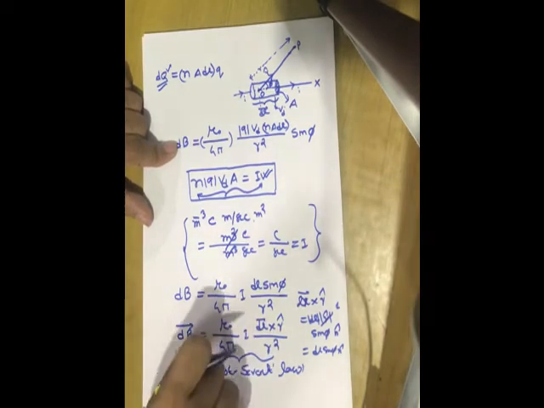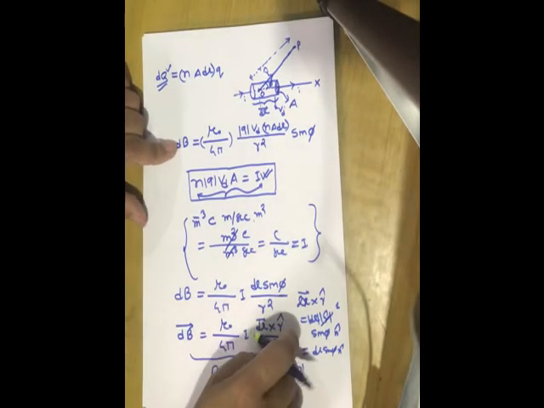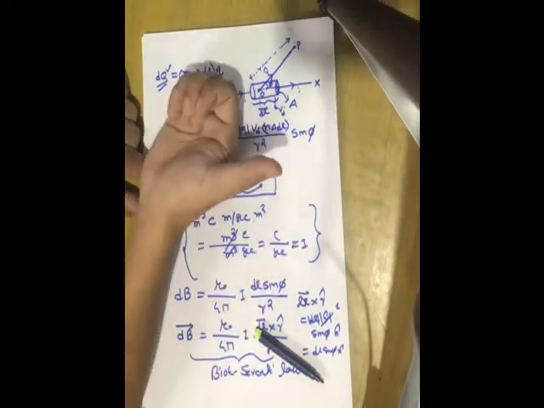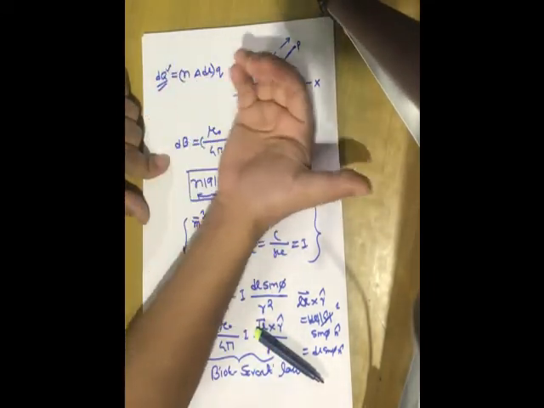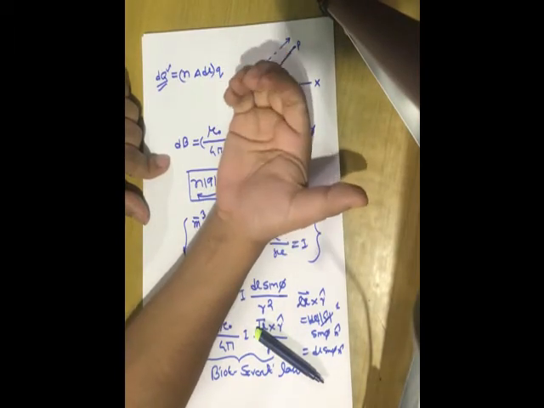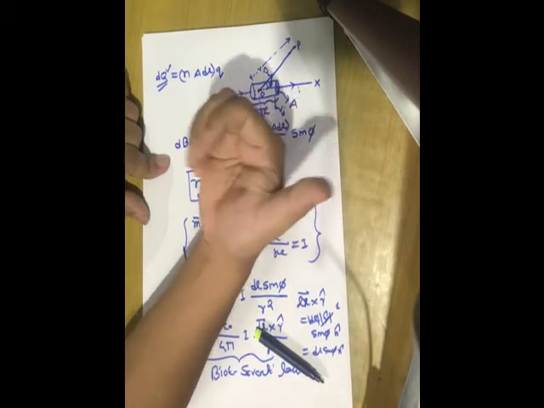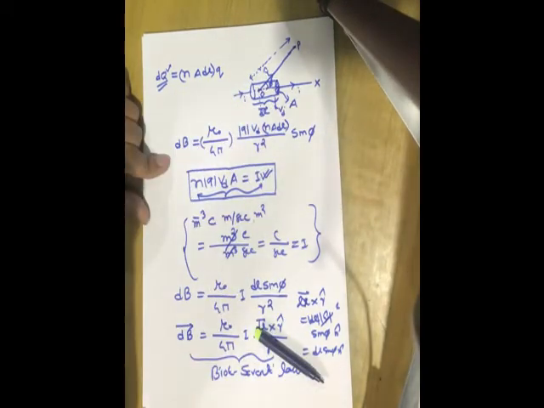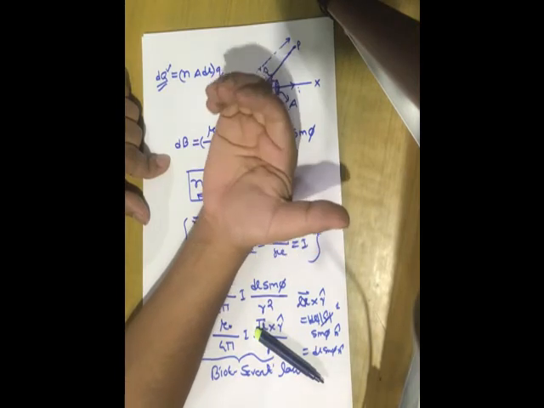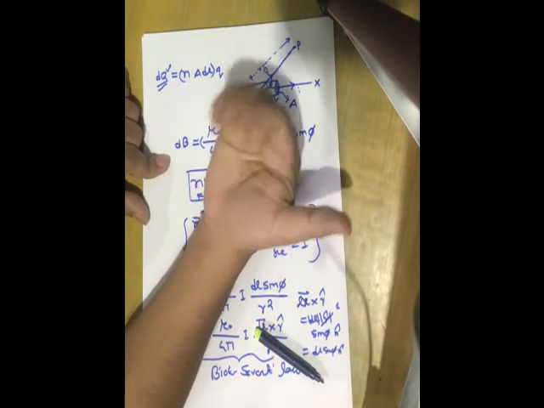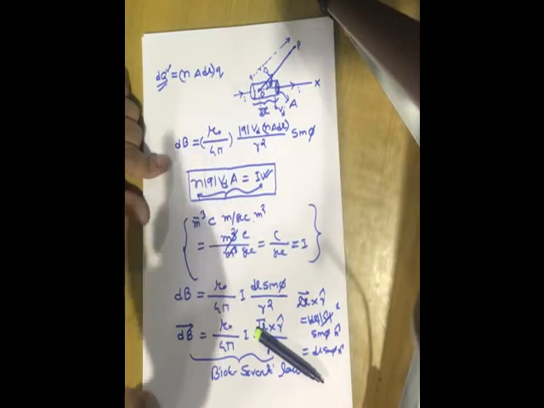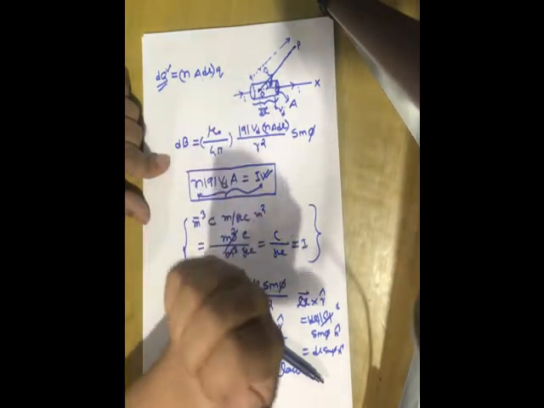And the direction of this magnetic field, we can determine from the right hand thumb rule. What do you have to do? You have to put your thumb in the direction of the current, and you have to curl your fingers. The direction of the curl of the fingers will give you the direction of the magnetic field. Since the curl is a closed cycle, because if you curl the fingers then it will produce a closed curve, the magnetic field here is closed.